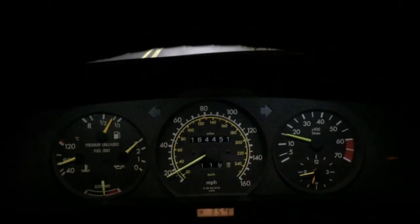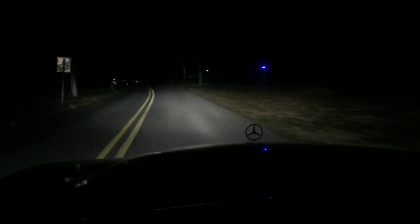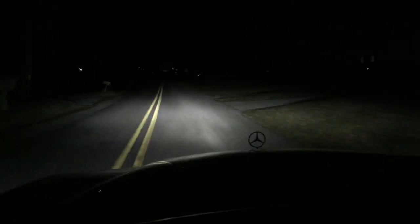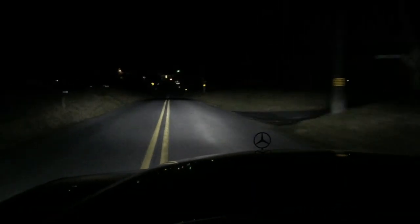Let's see what happens. Hey guys, so here it is, the result of modifying this thing to LED headlights, or light bulbs. It is dramatically different to what I had. This is the LED lights in the cluster. There's another video on the channel for that, but this is the view up front, and it is unbelievable. I have to say, this was an interesting success. Let's just see if they're gonna hold up, but wow, the difference is absolutely dramatic. Nothing short of dramatic in terms of the amount of light coming out of these LED light bulbs and the stock headlight assemblies. It took about 10 minutes. So I'm going to spare you the comparison from one to the other. It is just, as you can see, hopefully, way different and just awesome.